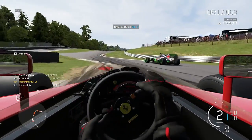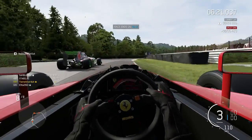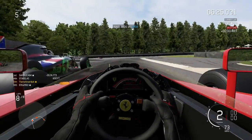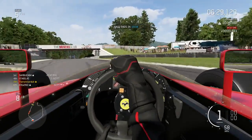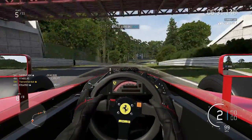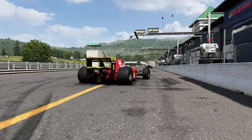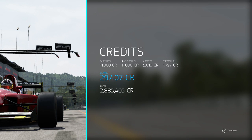What the fuck? Dude, I'm losing it. F1 car's gone a bit slow. What the hell are you doing, pal? Are you trying to brake check me or what? Are you going up the inside? We're going to cut the corner because that's what everyone else does. We keep it on the track and we move into P5. If we can finish here, that would be a very nice finishing position. There we go, P5. Couldn't cross the line in time to actually finish the race there, but we had a pretty good race there nonetheless.